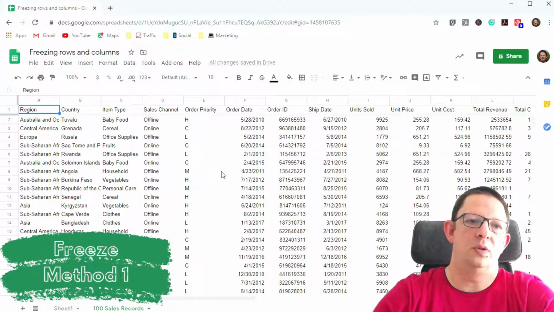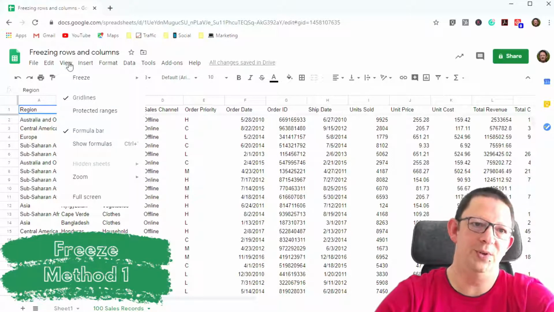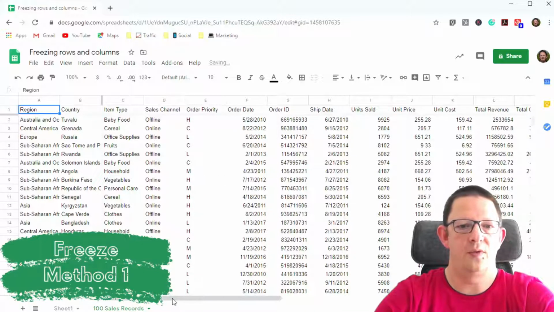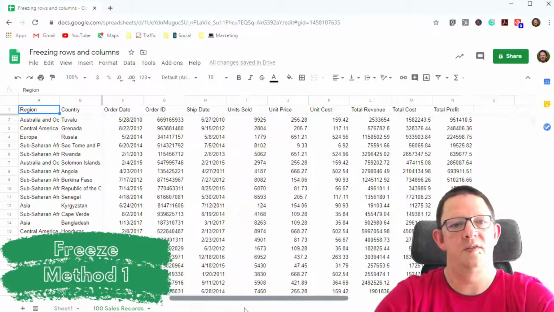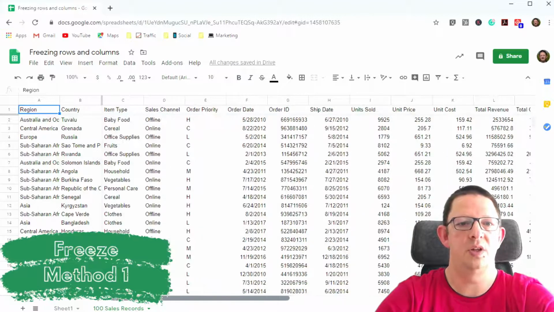And of course you can do the same thing with the columns, and let's freeze, for instance, the first two columns. That will be our geographical area. So we go again to View, Freeze, and then two columns. Of course, now when I start scrolling the table to the right, the first two columns are not moving and all the other ones will start scrolling.